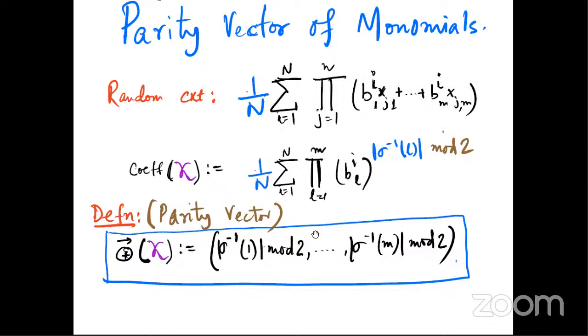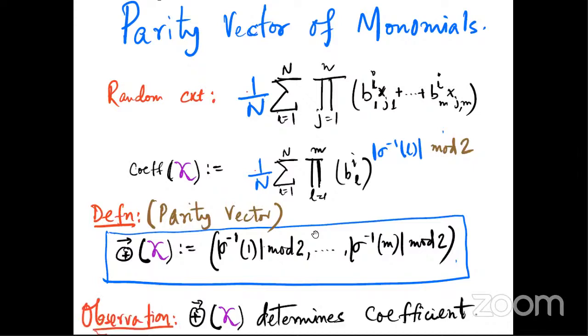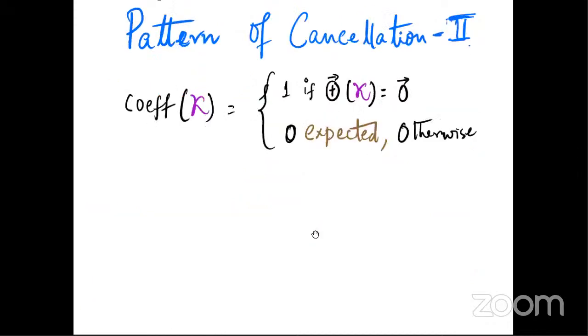This is just exactly how things are working out, and therefore, if I chose my sum randomly, then what is going to happen is, if my parity vector was all zeros, meaning each of these things was hit an even number of times, then every random depth 2 subcircuit contributed 1, and I've then normalized it by 1 over n. So there's no cancellation. You get the coefficient 1. There was absolutely no cancellation.